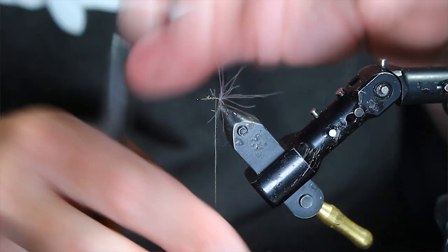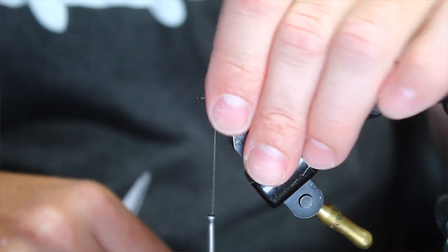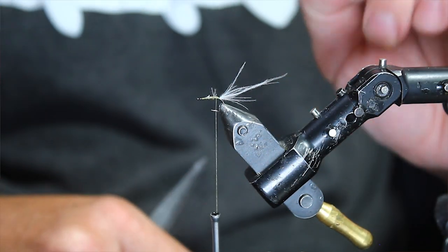So what I'm doing here is tying CDC off the back here, just like that.